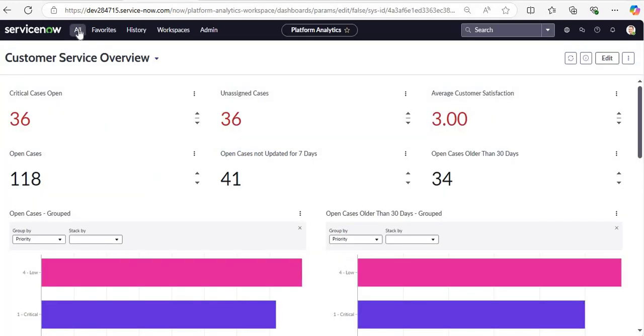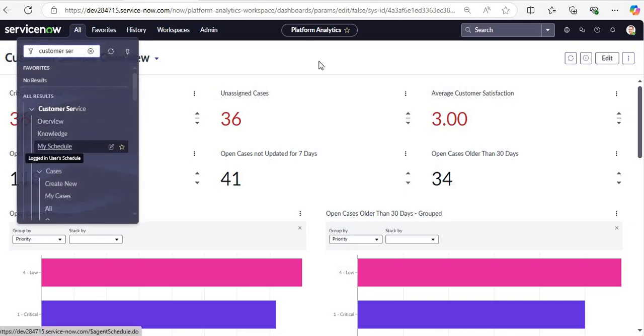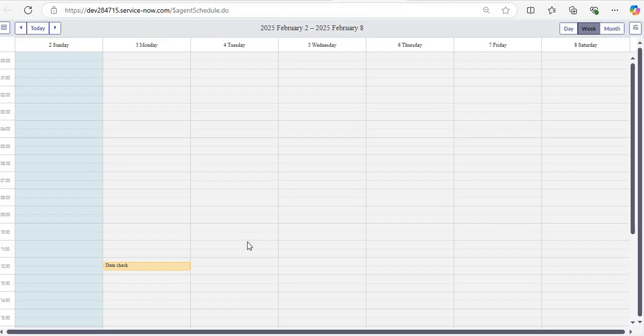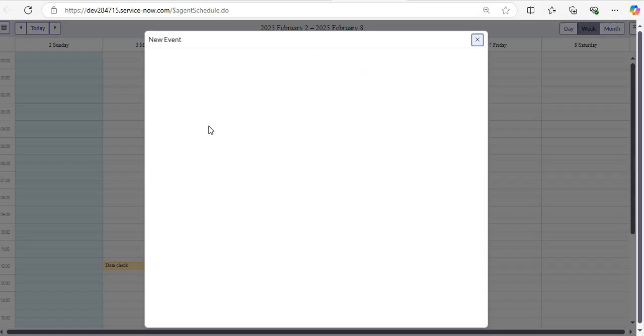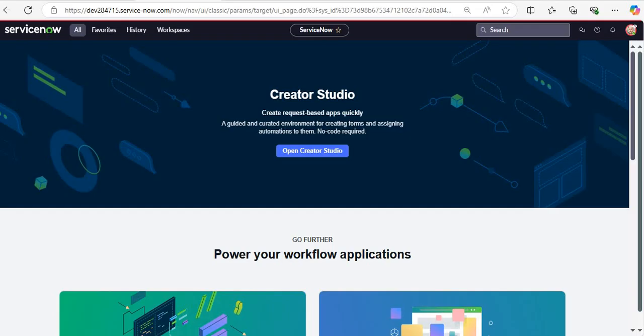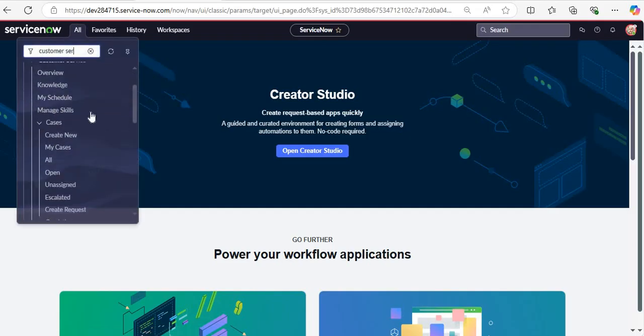Then if we go further, we have my schedule. In my schedule, this shows how my calendar looks. If I have any appointment anywhere to fix any issues, I can go and do it. If I want to block a calendar, I can do it. So let's say if I block here, I can double click and set a new event here. Now let's move to the next, manage skills.